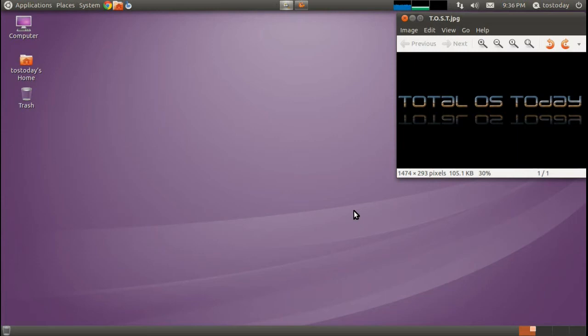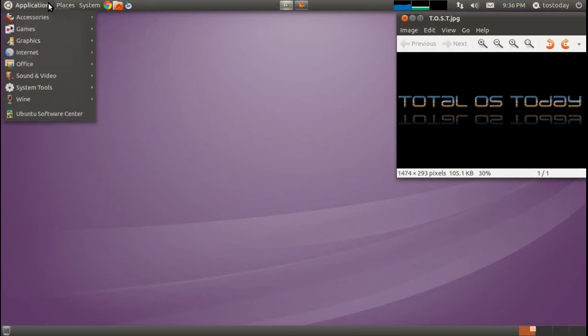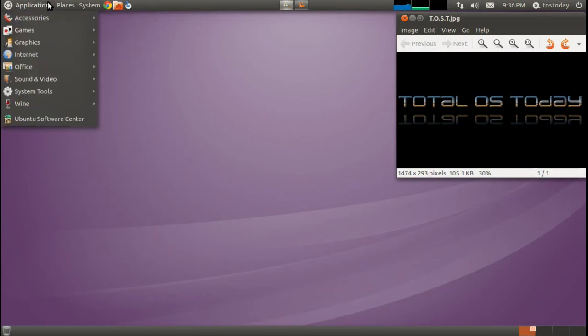So I logged out, logged back in. This time I showed her Unity. She says, "Wow, that just looks disorganized." All right, fair enough. Logged out, logged back in, and then I showed her the classic mode, something more of what you see here. And she says, "Now this looks user-friendly."